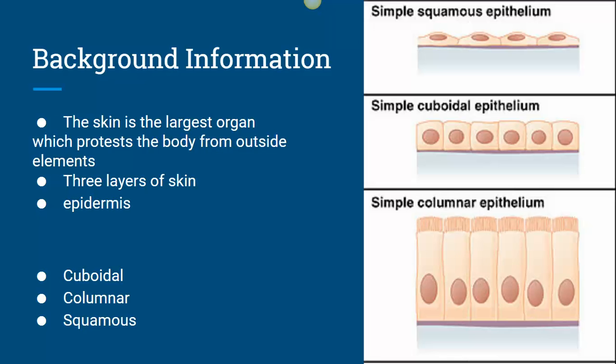These 3 layers are the cuboidal cells, which are shaped as cubes and help with secretion, columnar cells, which are shaped as columns in between the cuboidal and the squamous cells and help move particles along in the skin, and also contain basal cells that help with the production of new skin cells. And then there's the squamous cells, which are square-shaped and help with absorption and exchange of gases. I'll explain the importance of these different skin cells in the next slide.